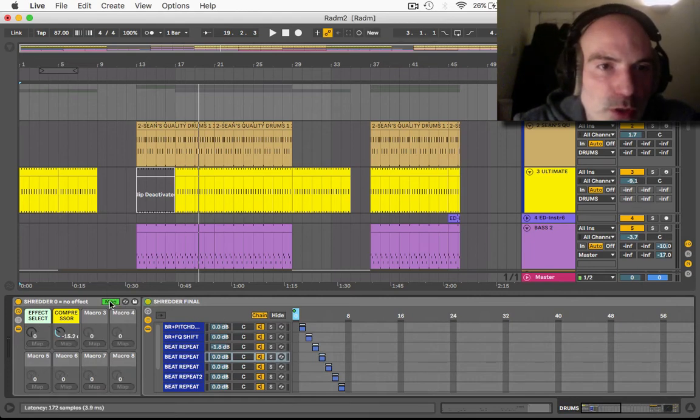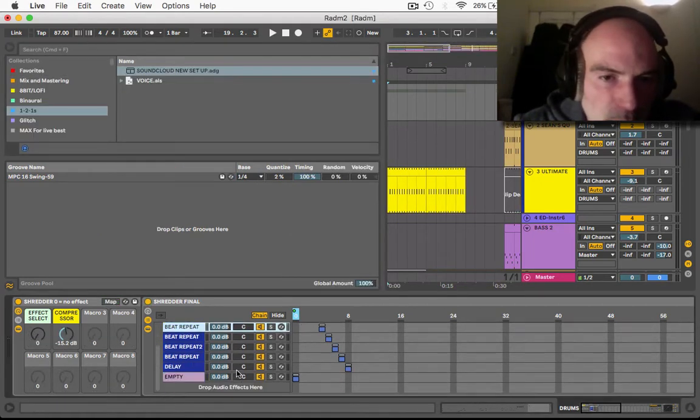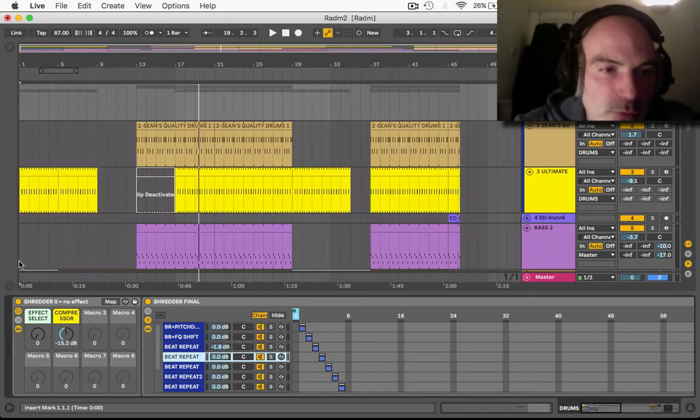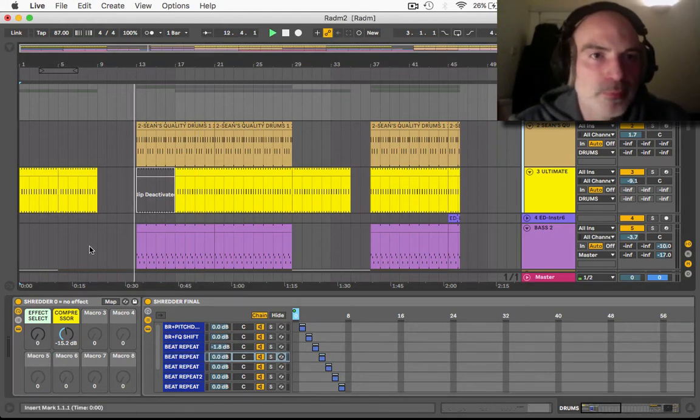So when you play around with macros, you can limit the range as well. So you can say, okay, that's a maximum of 8. So that's quite useful as well. So what I'm gonna do now is the following. I'm just gonna demonstrate this for you, so you see how it works.